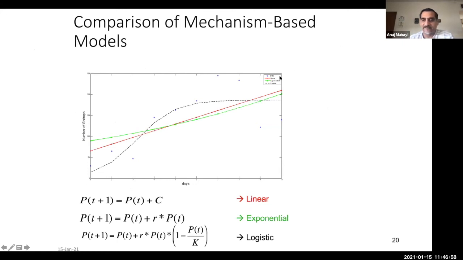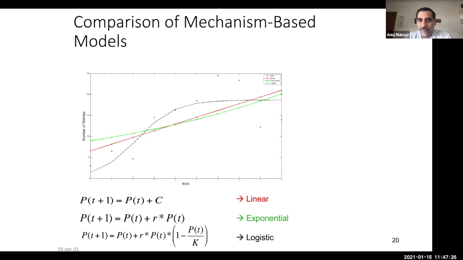Linear model is a straight line. Exponential model is a green curve, which starts slow, but then picks up very rapidly later on. It starts slow, it's more horizontal, and then picks up very fast. Then the linear one. And then logistic starts slow, then rapid, and then saturates. Okay, S-shaped. It is called the S-shaped logistic model.